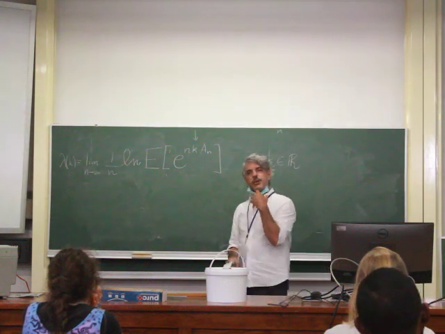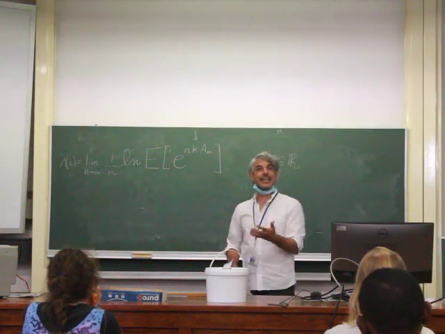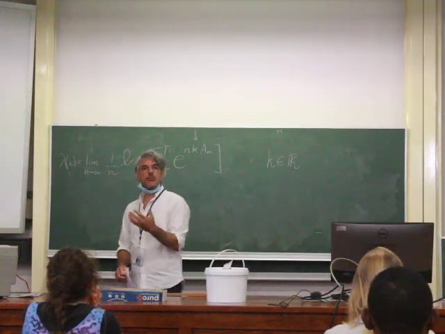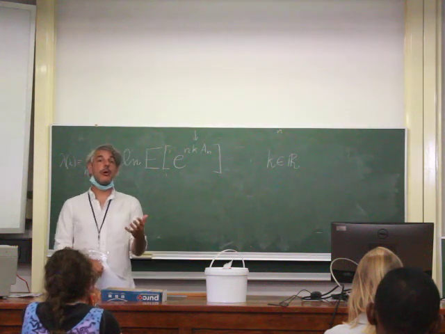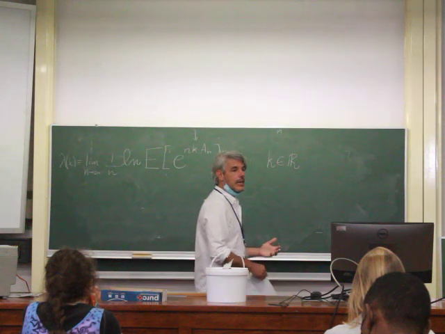So what I want to show you now is that for this Gärtner-Ellis theorem, I'm not even specifying what A_n is. It can be a sum, it can be a product. It doesn't have to involve independent random variables. It's anything. As long as you can calculate lambda of k, you're in business.